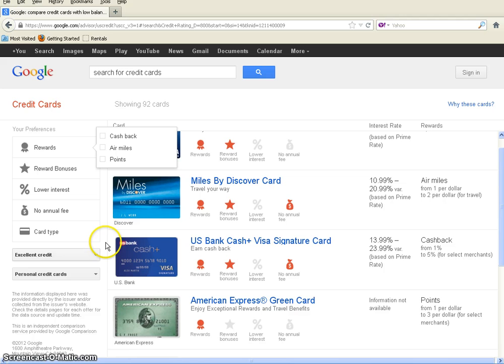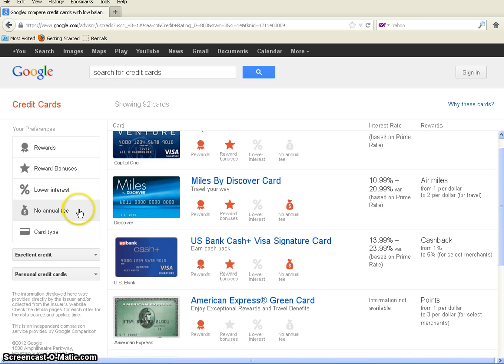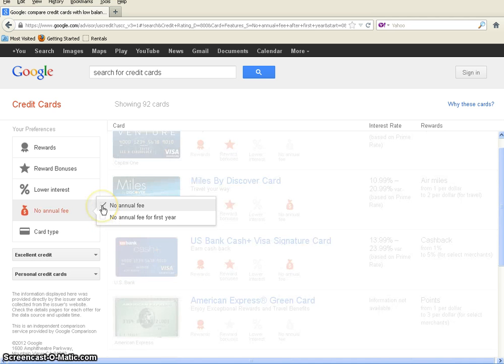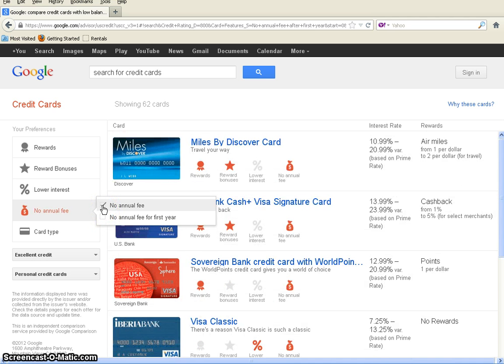I can see here immediately the first thing that catches my attention is on the left hand side here. It looks like we have a number of preferences that we can filter the search by, and I have a set of criteria I always use when I'm looking for a credit card, and the first thing on my list is always no annual fee. I do not pay annual fees for credit cards, so I'm going to click on that and see what option that gives us. And I'm going to choose no annual fee at all. And that has limited our search, I see here, down to 62 cards.